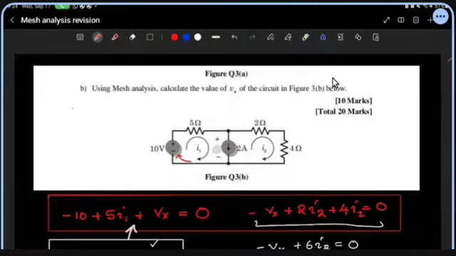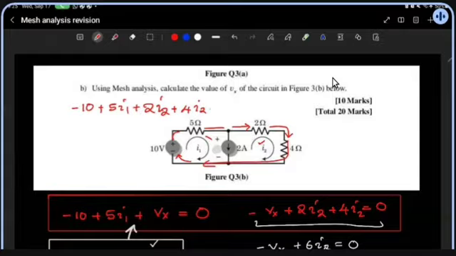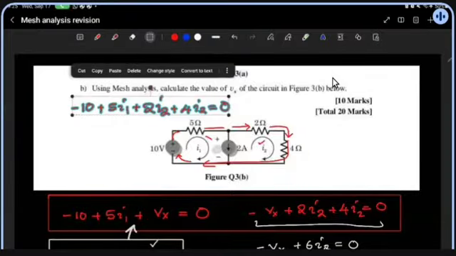We find minus first, so we have minus 10. We continue. We have a resistor there. It's not shared, so we have plus 5I1. We continue, but then we find a branch which has a current source. We avoid looping through branches which have current sources. So we continue, we find the 2 ohm resistor. We still want to make a loop, so we skip that and just treat this as a super mesh. We find the 2 ohm resistor, we get plus 2, but now we recognize that it's no longer part of I1. That 2 is part of I2, so we say times I2. Then when we continue, we find the 4 ohm there, also part of mesh 2, so we say plus 4I2. That was the last one because we are going back to where we started from. So this equals 0. Let's go ahead and simplify this expression.